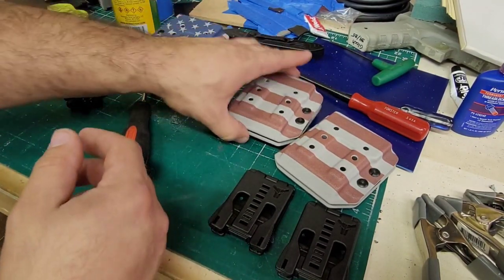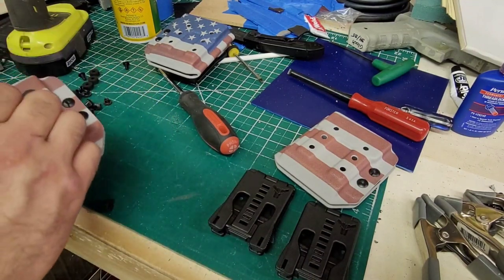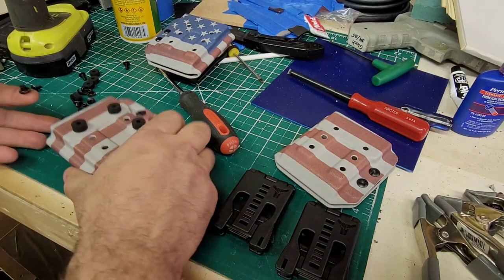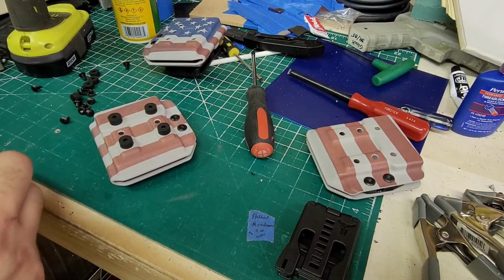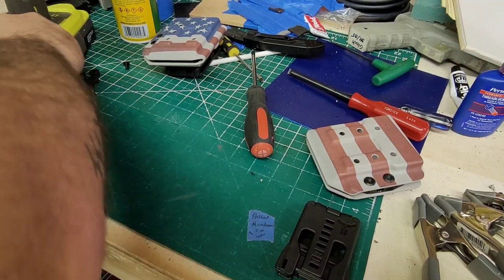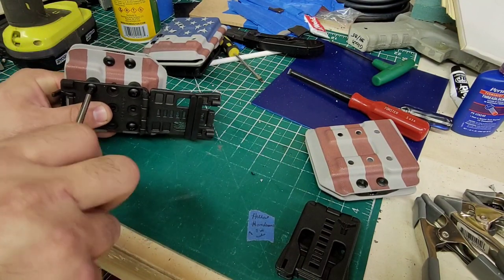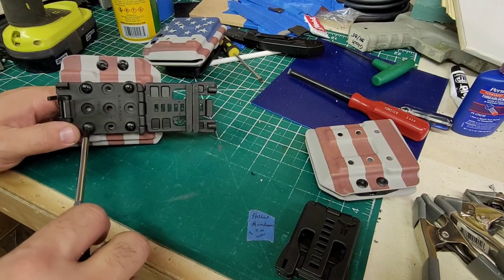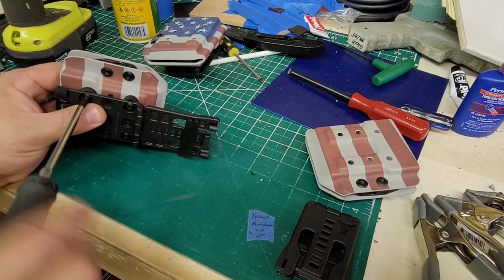And finished product. I wish I could find my drill to put these together. I have four drills, one with each drill bit, so two with drill bits, one with the deburring tool, and then one with the Phillips, so I don't have to do these by hand.